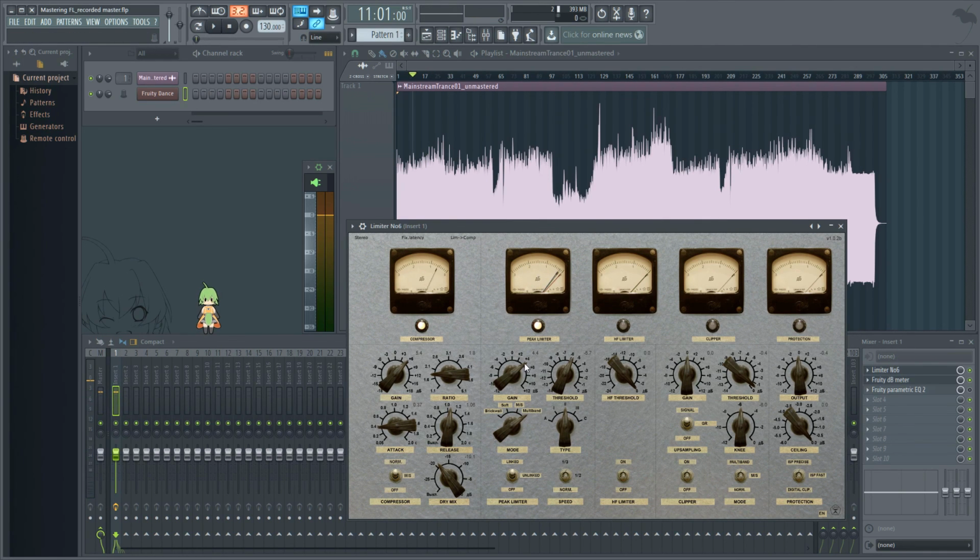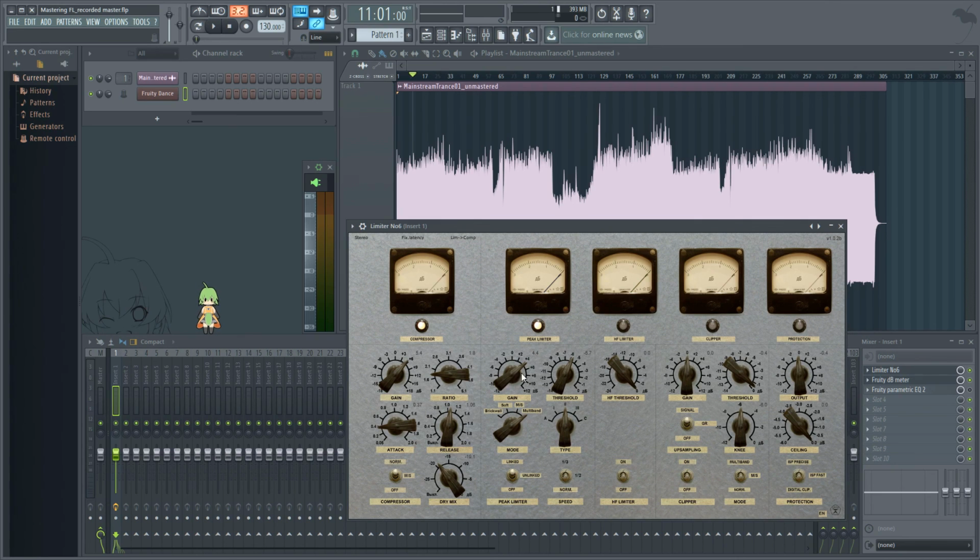I kind of like it right about there because that's the sweet spot between it sounding too squashed and not being loud enough. So that's the balance we're making right now, as opposed to pushing it to the point to where it's actually getting distorted. So we are going to mess with the digital clip later, and that is going to add a little bit of grittiness in, but we won't worry about it quite yet.